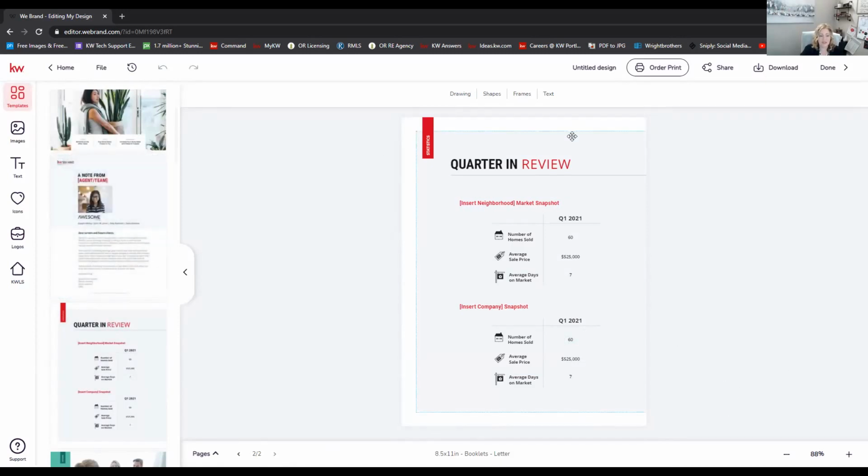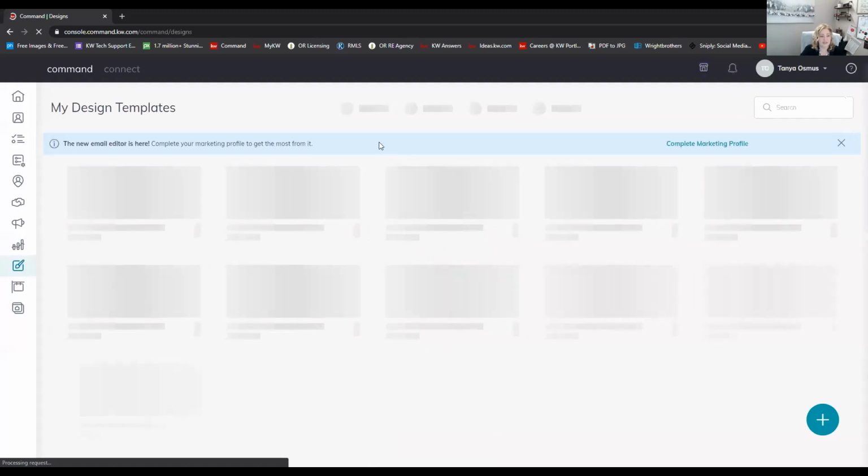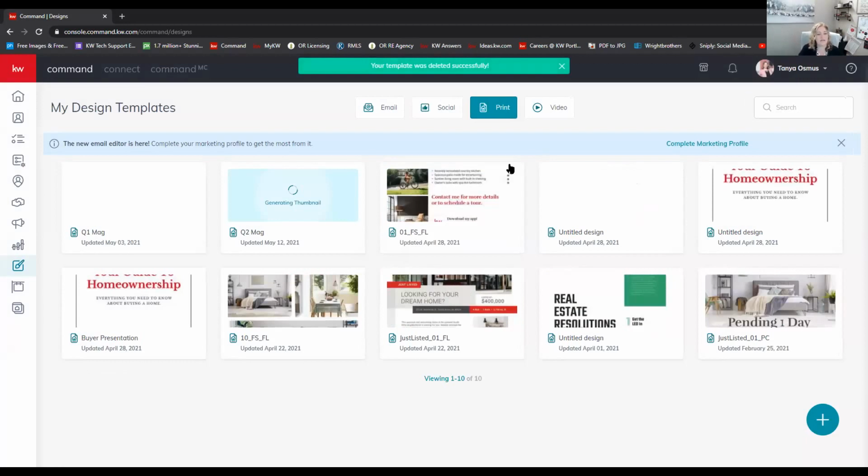All right, so instead of adding these all again, I'm going to go back. So bear with me, because I don't want to do this again and again and again. I'm going to go to my print, and I'm going to grab my QT magazine, and see it automatically threw it in there whether I saved it or not. I just cleaned up my whole entire design templates because it was loaded from all the classes I do.